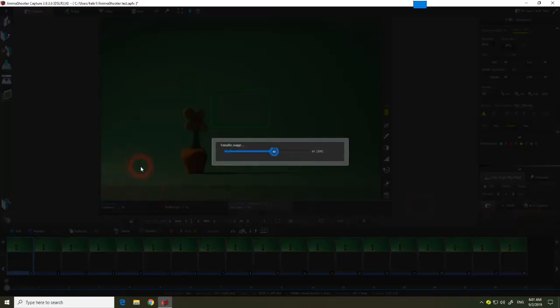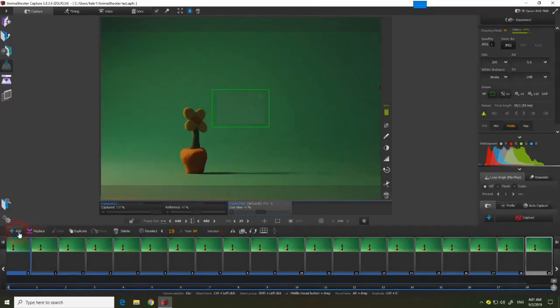So for this short we will animate in twos. So now we start moving the objects around to create the illusion of movement.